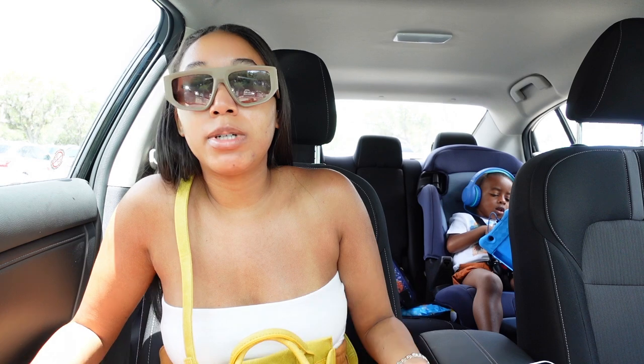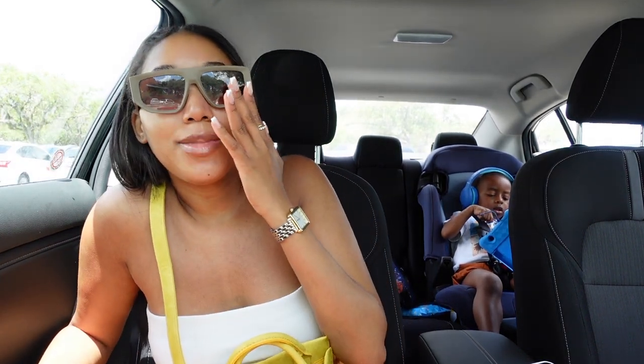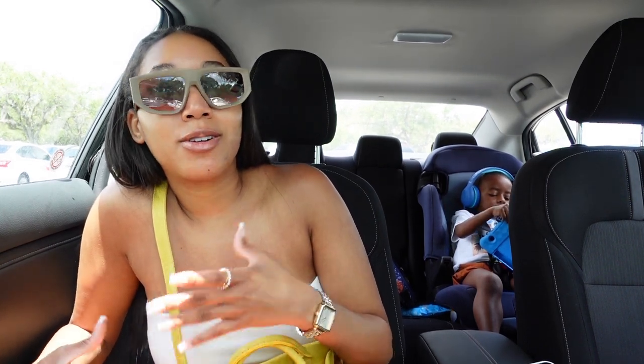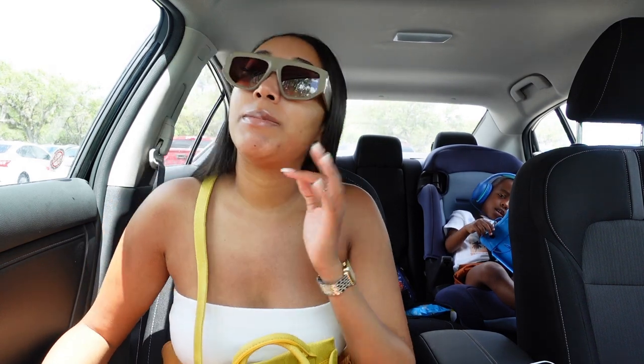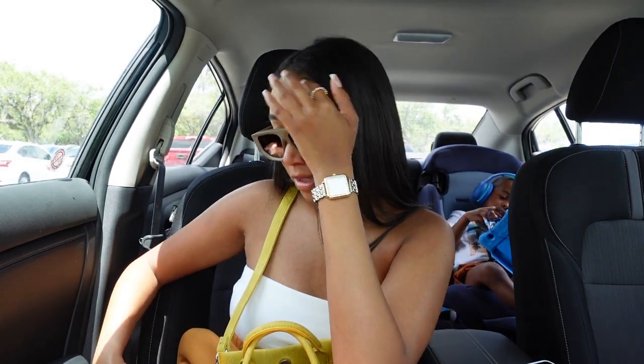It's loose. They're sweat shorts, but they're super loose, especially in the crotch area. You know when you wear pants that are too big, especially in the crotch area, it just looks like, you know what I mean? With Pretty Little Thing, you just never know what their sizing is. I got a medium because I'm like, okay, they're sweat shorts, I'm a medium. But I could have really used a small, but it's all good. And I got it in this color because I didn't want the typical gray.